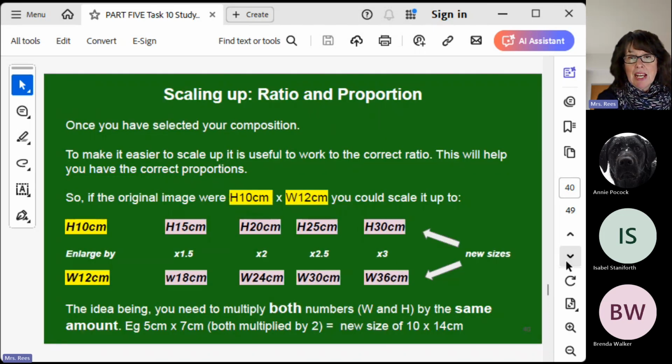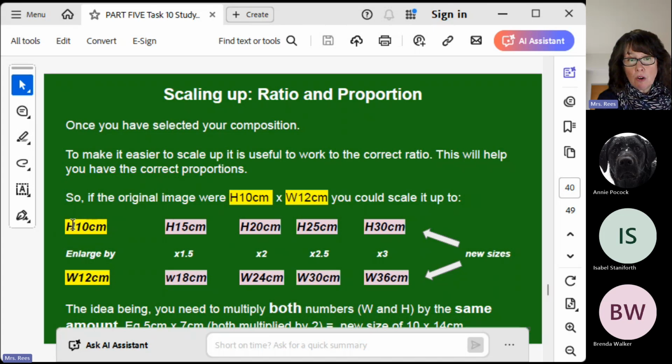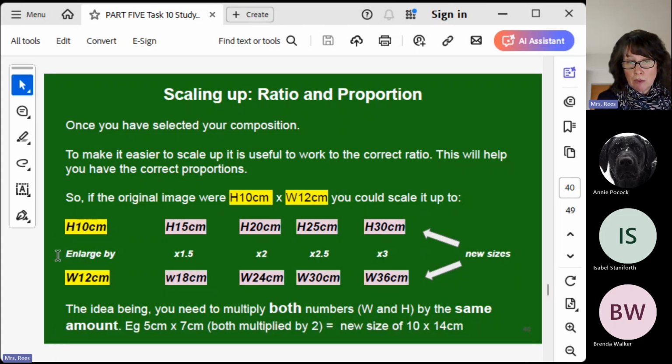So remember that scaling up, ratio and proportion, you've basically got to make sure that when you take your original size of the photo, the image that you're working from, that you times the height and the width by the same number.